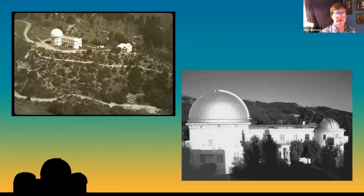So here's a couple of shots of the second Chabot Observatory. On the left, probably earlier, 1915 was when the relocation happened and the building began. But you can see the two domes in there, the smaller one, of course, to house Leah, the 8-inch refractor that was originally purchased by Chabot, and then the larger dome for the planned acquisition, or an acquisition that was going on at the time, of the 20-inch refractor Rachel.